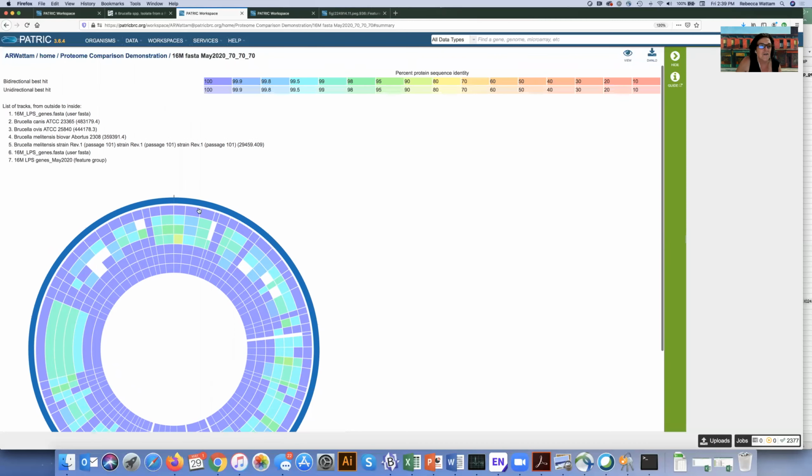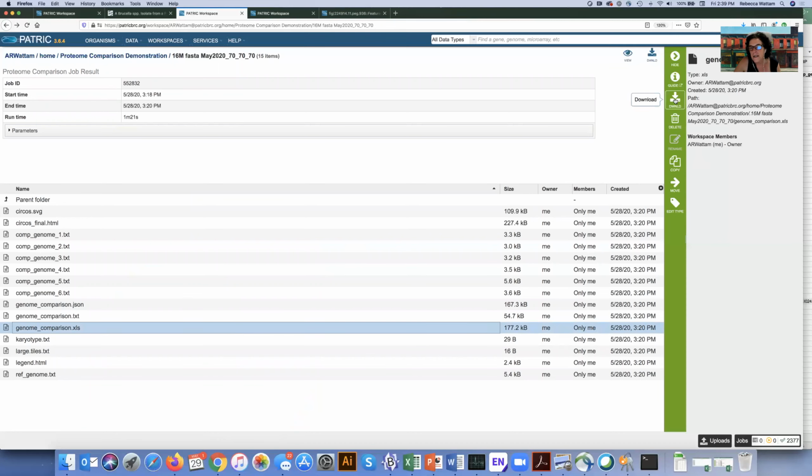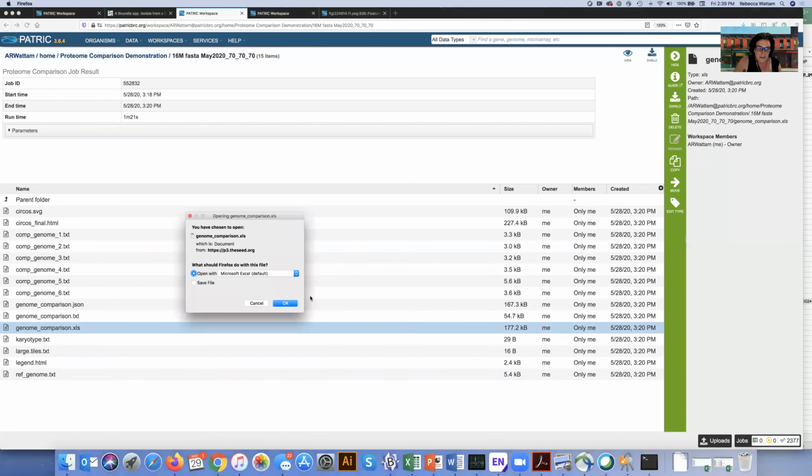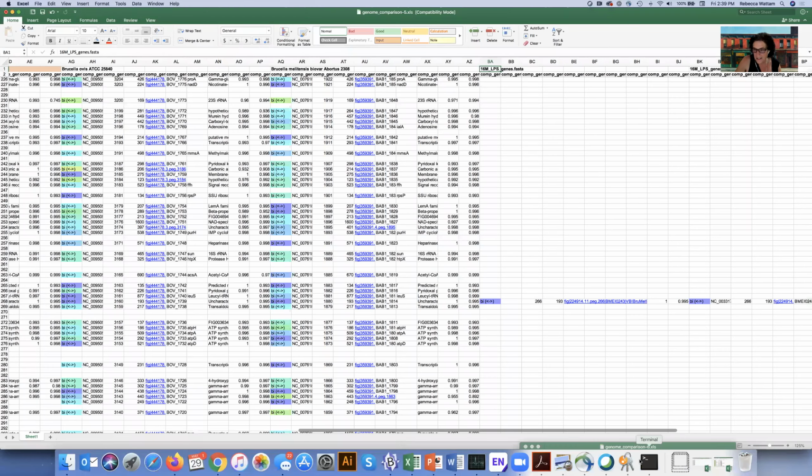And also, if we download, let's go back to the folder for it. If we were to download the genome comparison for this, so I say, yes, I want to open that. And here it is down here.